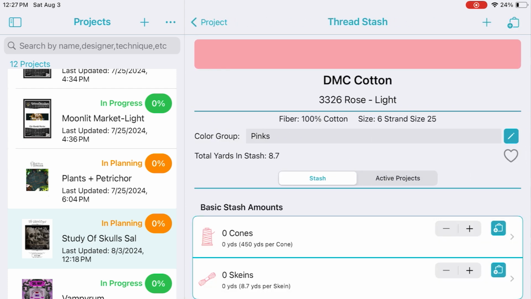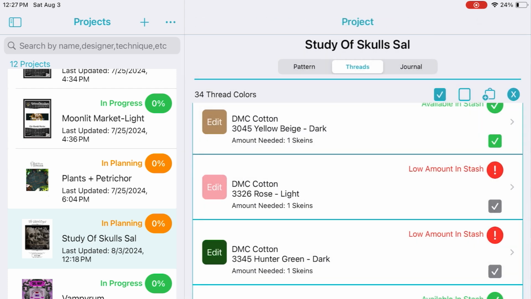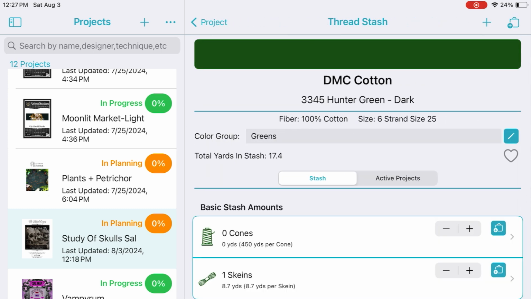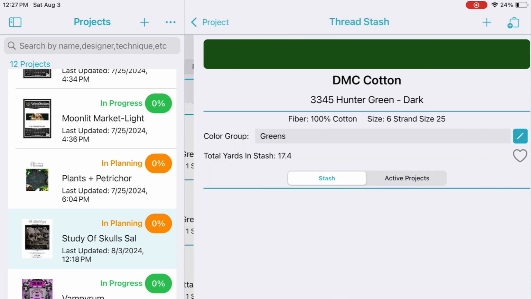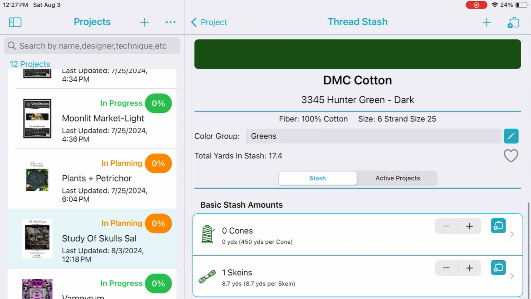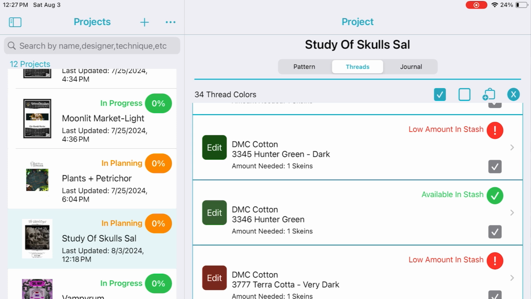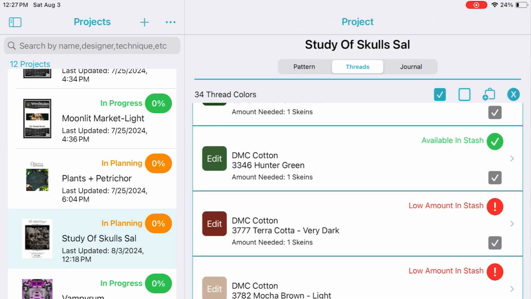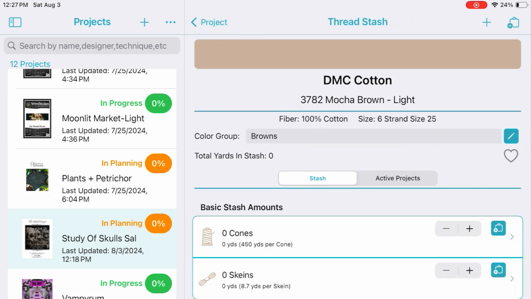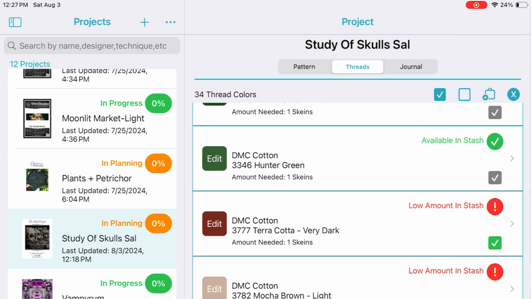326. I should have this on Vampirum, so I shouldn't need that one. This one, I have an extra one somewhere. I know because I'm using that for Deadly Aquarium. And I'm pretty sure I'm using it for another one too. 377. I don't have any of this one, so I'm going to put that one. 3782. Don't have any of this one, so I'm going to hit that one.